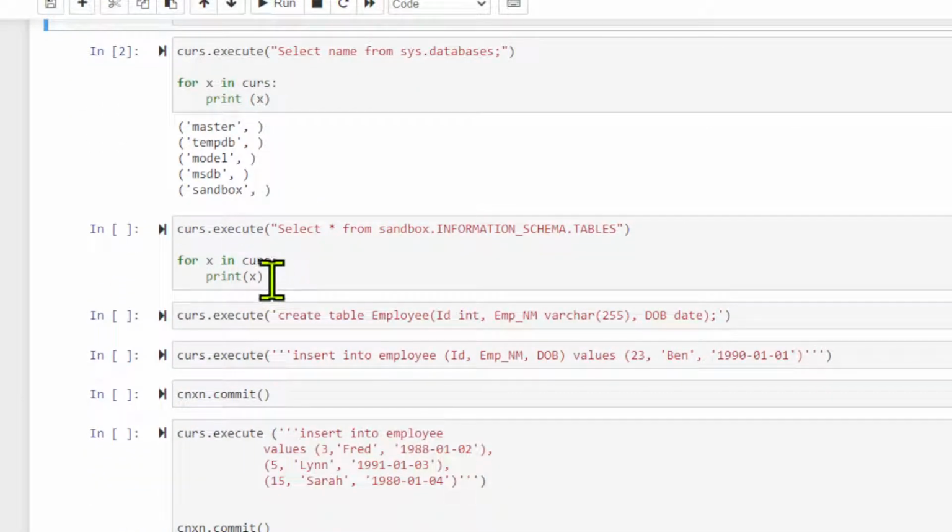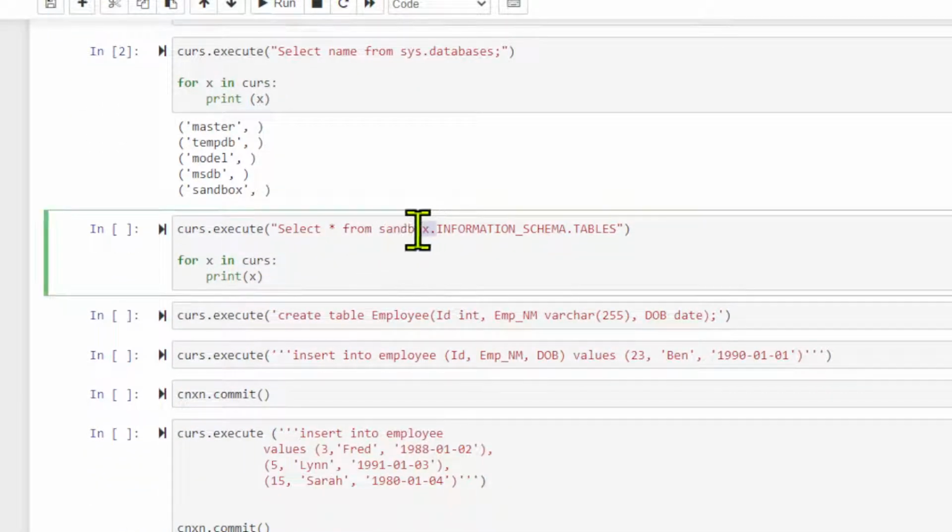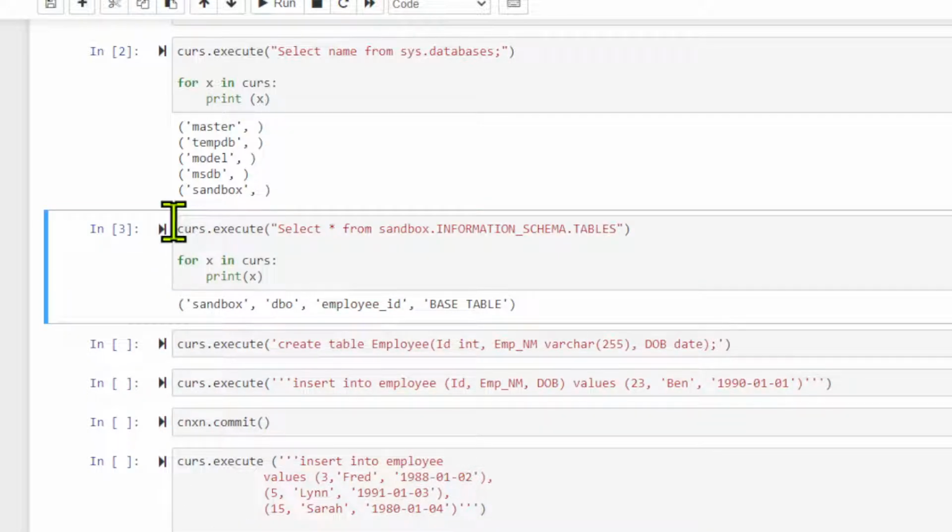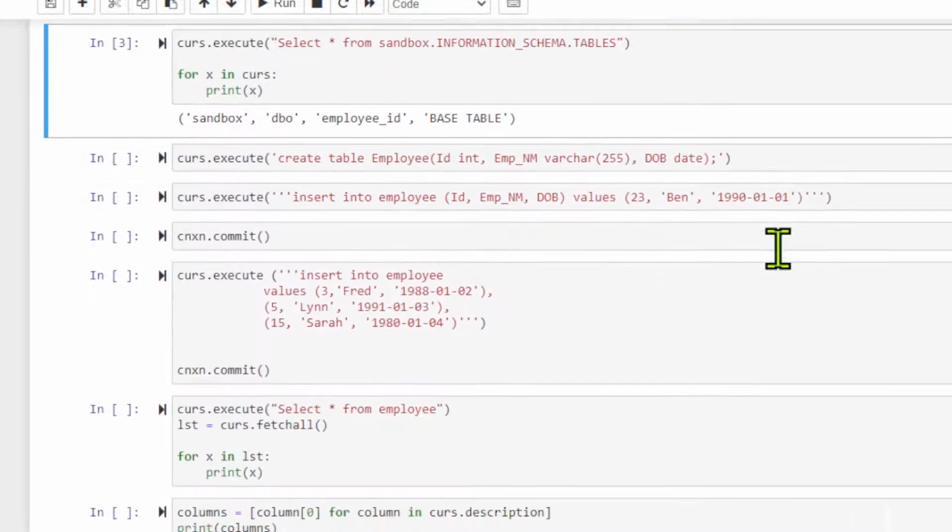We can quickly look at the tables just from Sandbox. I'm adding Sandbox before the INFORMATION_SCHEMA.TABLES and running a loop. And this is not a SQL lesson, so if you're not too up on SQL, I've got some SQL lessons on my website. I'll put a link there. I'm also going to build a SQL course. But just follow along if you're not too sharp on SQL, because this is pretty simple to follow. So anyway, this gives us the tables and their base table, dbo, the employee ID, which is the main one we're looking at. The rest of these are kind of meta tables, not really stuff we're worried about.